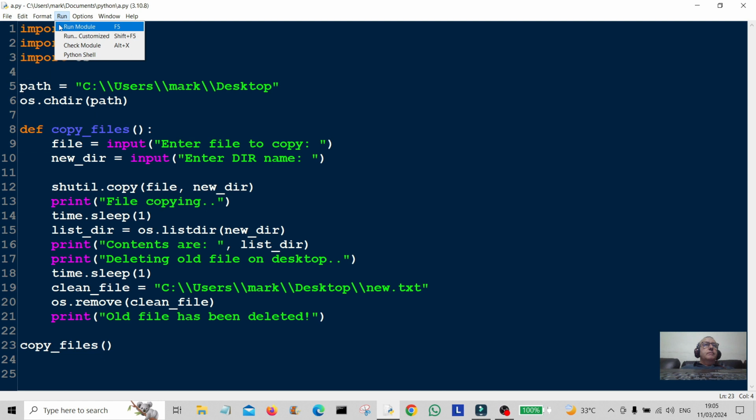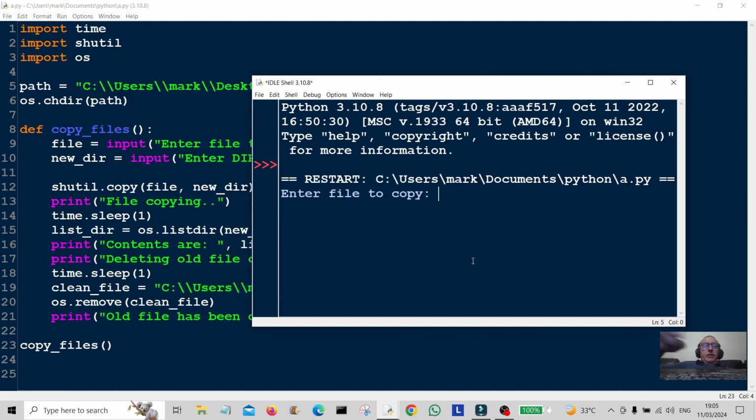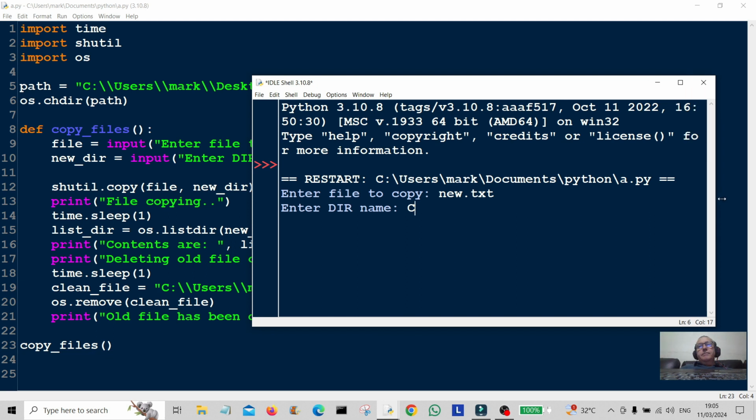Let's run it. Okay, enter file to copy. Well, I think it was called new.txt. Okay, enter the directory name. So we're going to do the full path.